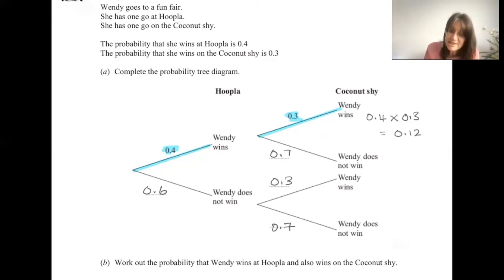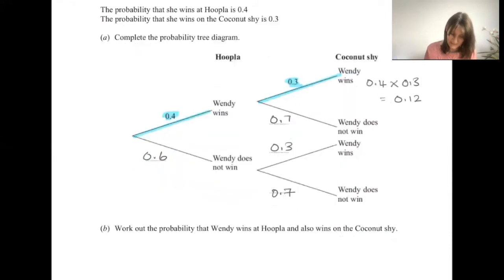One of the biggest mistakes I see is this, where people do the 4 times 3 is 12, don't really know where to put the decimal in. Remember, probability adds to 1. So an answer greater than 1 is an incorrect answer. So don't make that mistake there. Okay, that's our probability question.